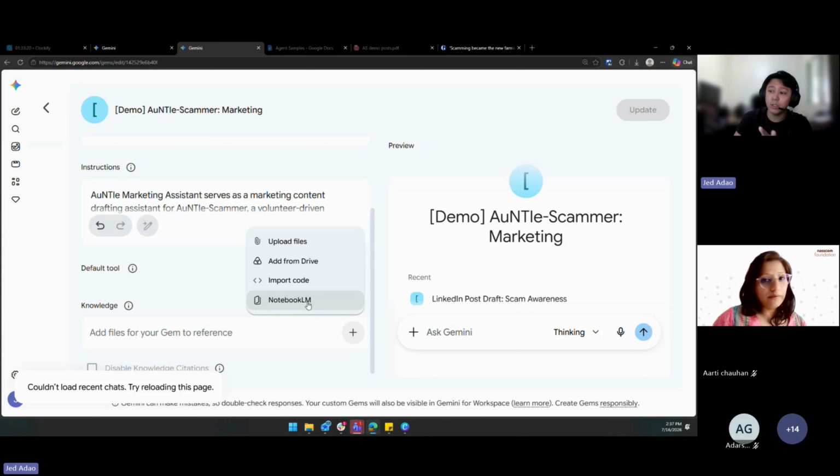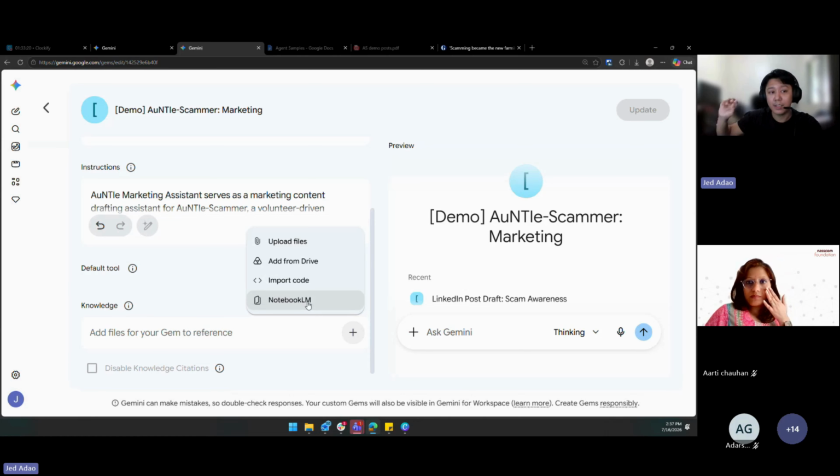Now, here's the thing. We will explore Notebook LM in a later session. Heads up, I do not recommend using Notebook LM as a direct knowledge base. Use it as part of a prompt, not as part of a knowledge base. Why is that? We've had a lot of experiences where that connection breaks and it actually breaks your gem. It's a known gem bug, and I think for the longest time, Google hasn't fixed it yet. So just be mindful of that. You can use Notebook LM, but use it as a reference in your prompt, not in the gem itself, because it's known to cause malfunctions.